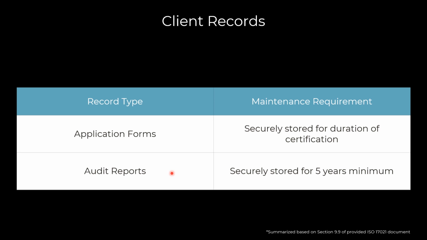3. Continuity. By maintaining these records, the certification body supports the integrity of the certification process over time, allowing for informed decisions in the event of recertification or follow-up audits. The security of these records is paramount as it involves sensitive client information that must be protected in accordance with privacy laws and good business practices.